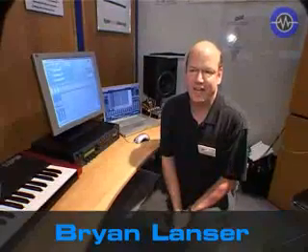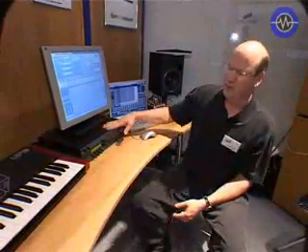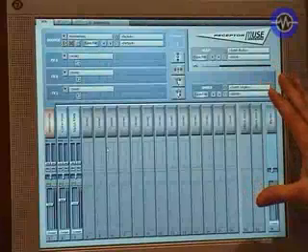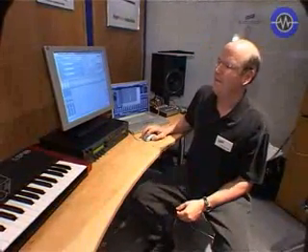I'm Brian Lancer from Muse Research, and we're here at the Music Messe showing version 1.2 software for Receptor, the ultimate sampler synth sound module. This is a 2-rack space box. Over here I have the screen that shows us all the functionality of Receptor. I'm going to take you briefly through some of the new features in Receptor version 1.2.